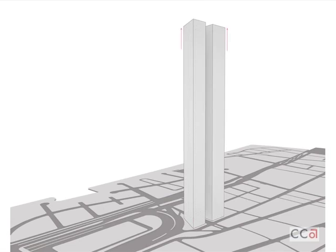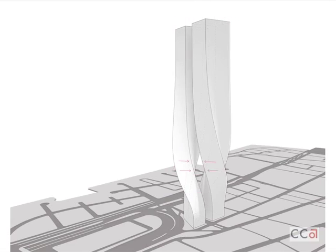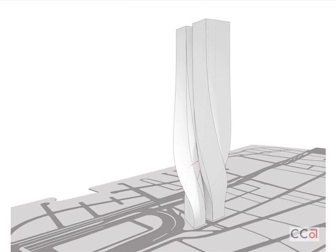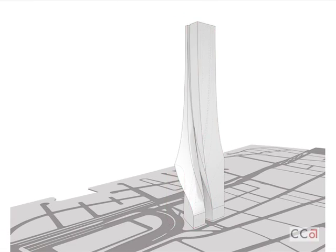So this is a set of images from one of the Grasshopper scripted processes of generating this form, which has to do with that twist from the void of making a passage for Edgar Street up to this slot at the top that aligns with Fifth Avenue and that kind of axis to the north.